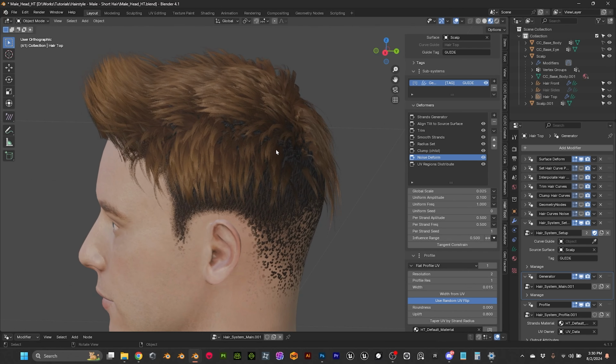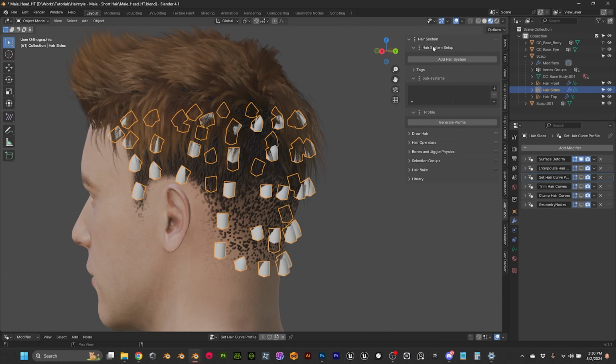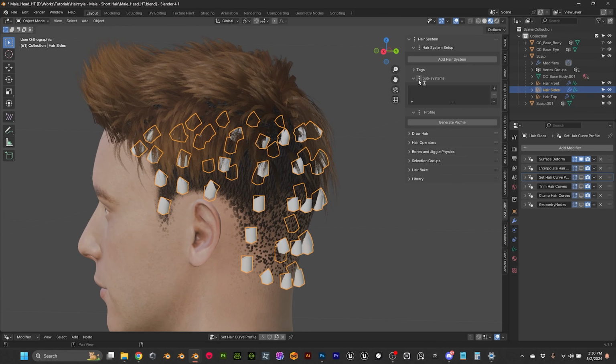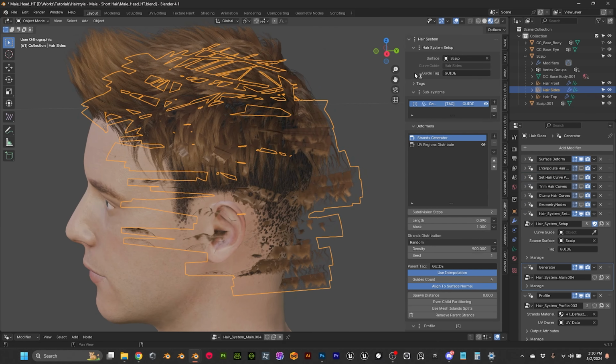Okay, next it's going to be the sides. For the sides, we are going to be doing exactly the same. Let's just paste the system. I have to add the new hair system, and then here we can paste.